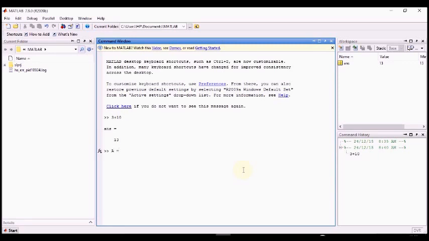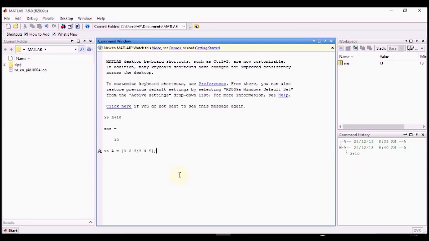Let A be a matrix which is defined as follows. A matrix is defined within two square brackets. The first row of the matrix is represented like this. You can define the first row to be, say, 1, 2, 3. You can separate them by spaces. Now if I put a semicolon, it goes to the second row. The second row let us define to be 3, 4 and 5. Okay, so that is the matrix.